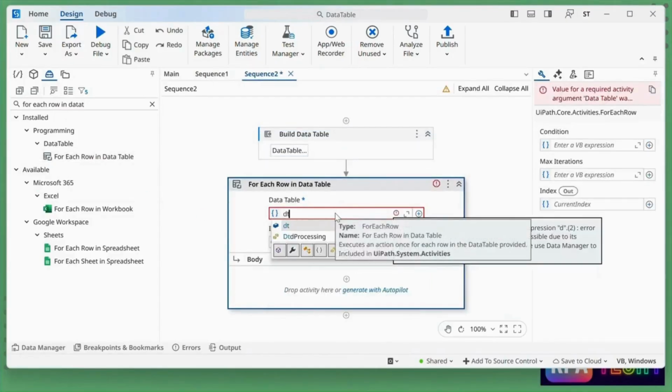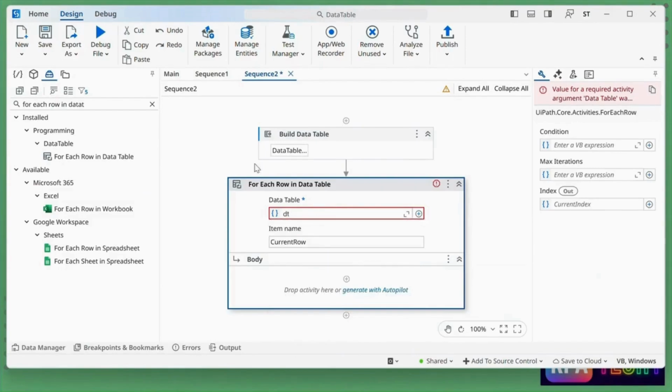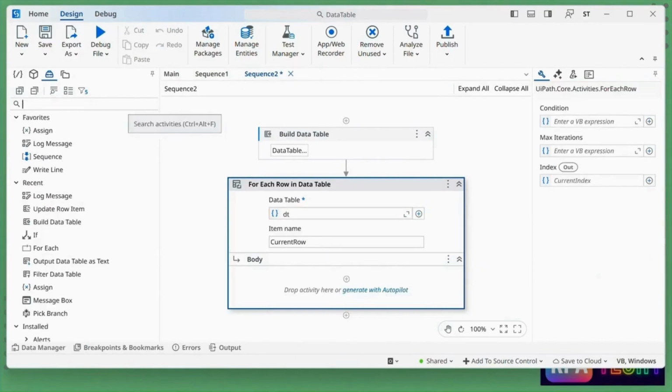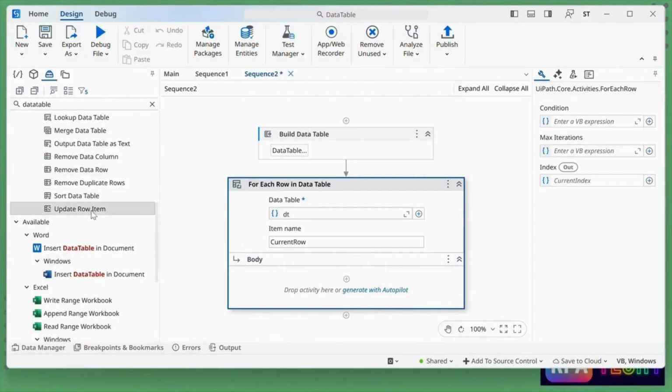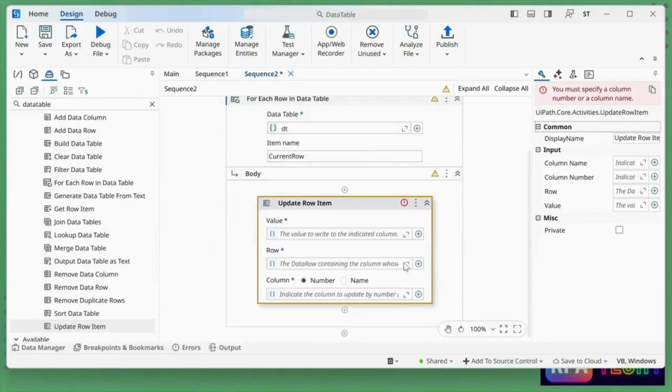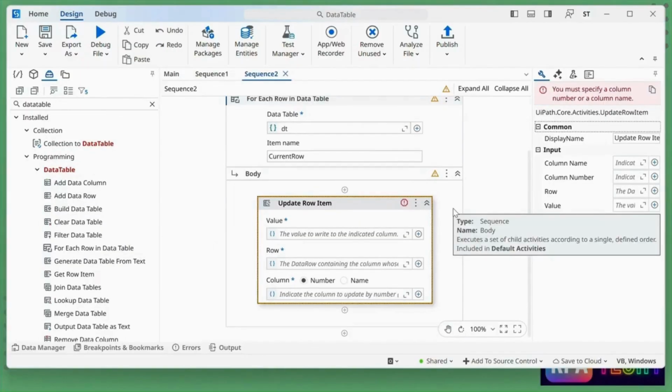Here we need to pass the data table variable name and then take update data row. Basically here we need to verify the marks less than 40, then we should set fail. If greater than 40, then we should set pass, right?